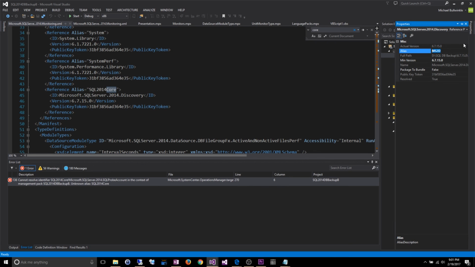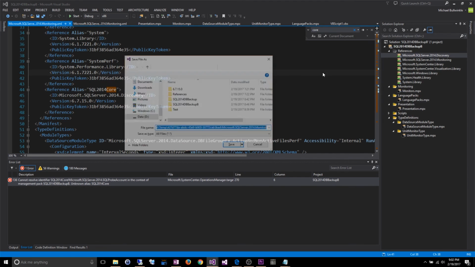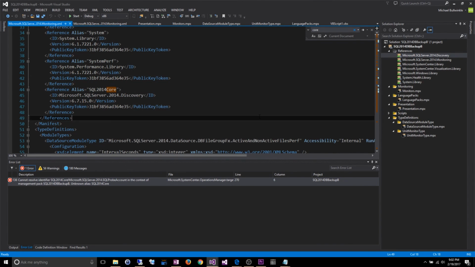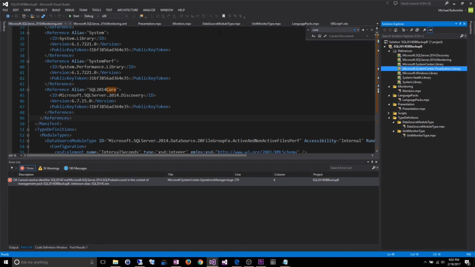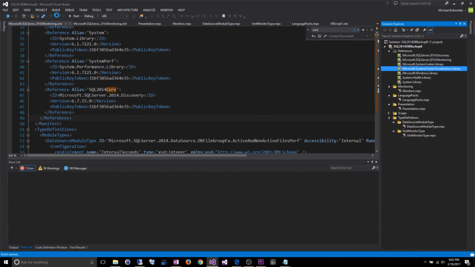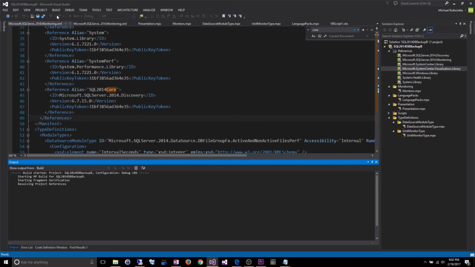So it's giving it the MS2D, so we're going to say SQL 2014 core, or alternatively we could adjust everywhere that alias was referenced, but it's much easier just to match it up. Say save in that way, and we will build again and see if there's anything else that we missed.